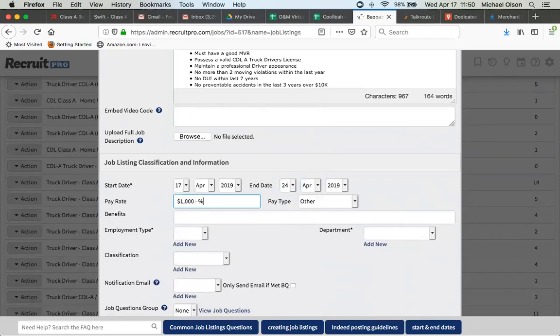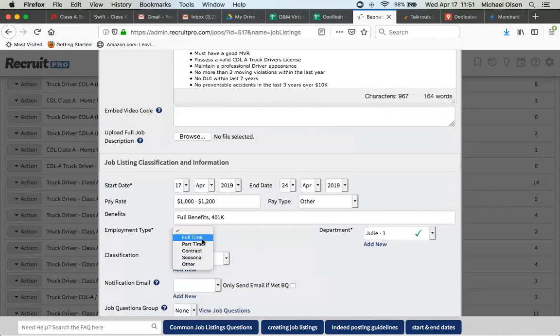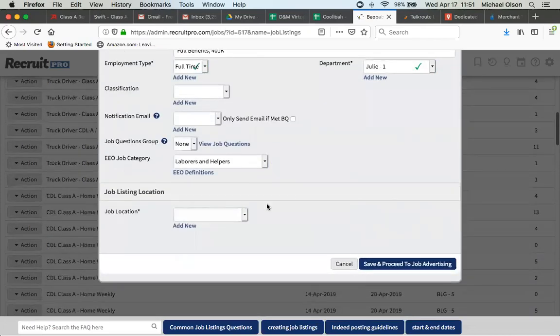And then, oh my goodness, there we go. And that's 1,200. I'll put in here full benefits and 401k. Department, there you go. Julie 1. Employment type, full-time, always. Don't worry about the classification and notification email.